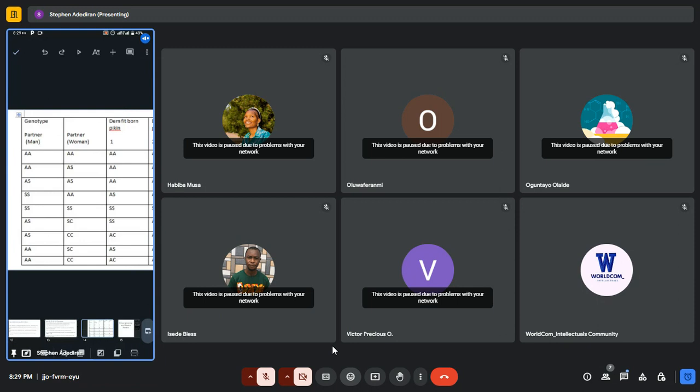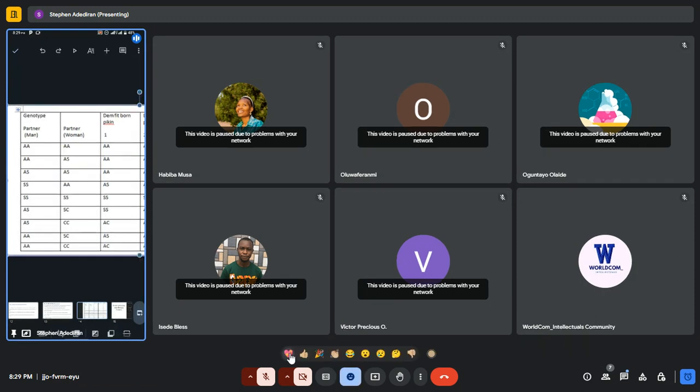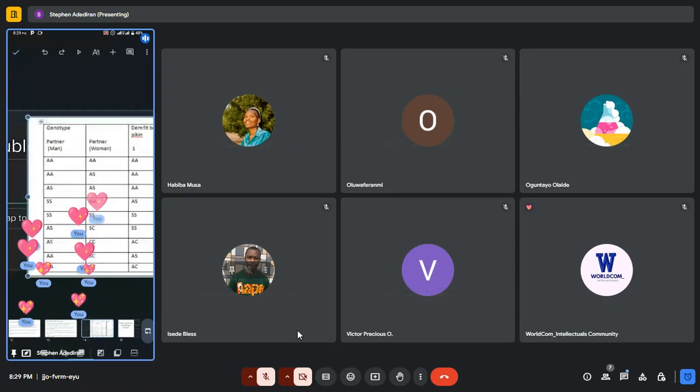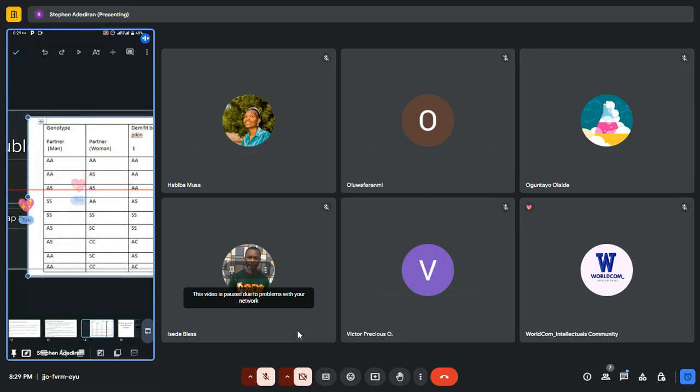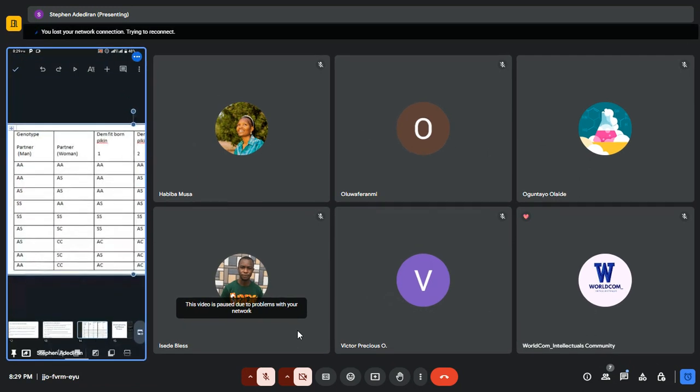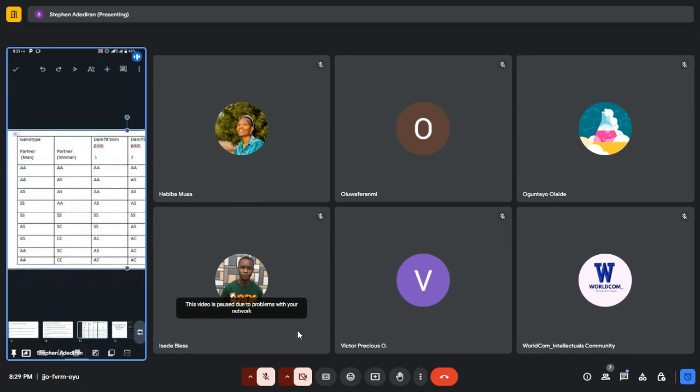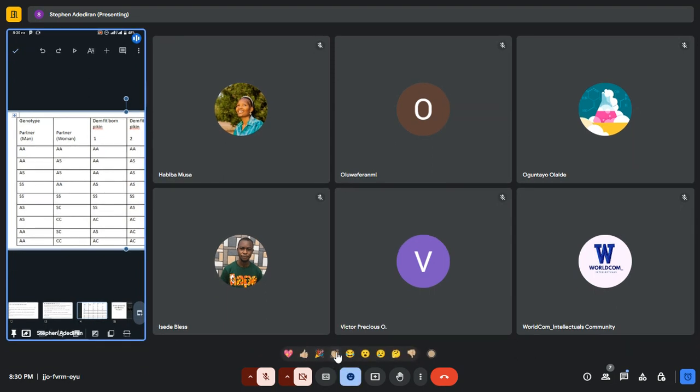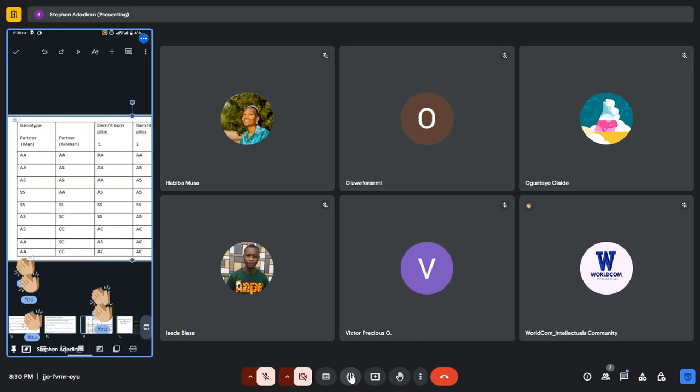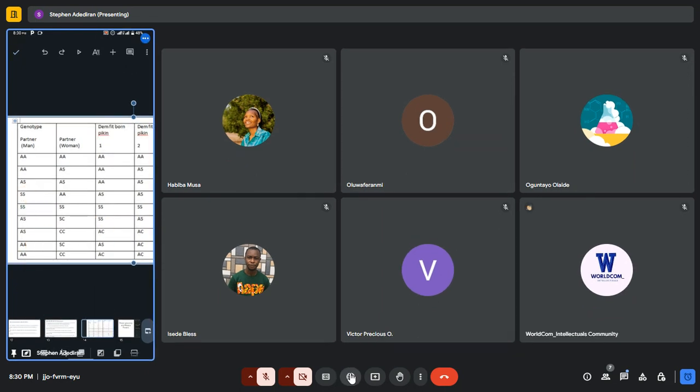The next one here is AS and AS. Now those of you that are AS, you know that you should target marrying a partner that is AA, because if you marry otherwise, you are going to be looking for serious trouble. SS, the sickle cell disease, is a very terrible one, extremely terrible. You have no idea what these children face. Some of them even, I've met several of them.